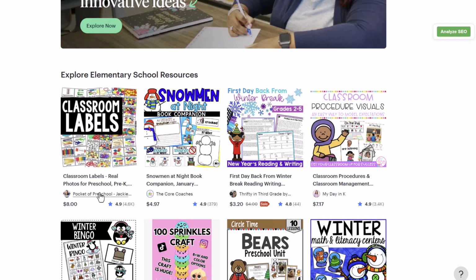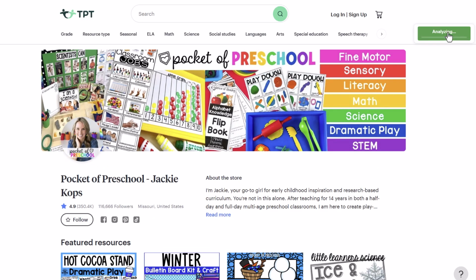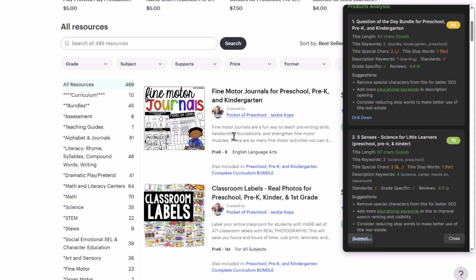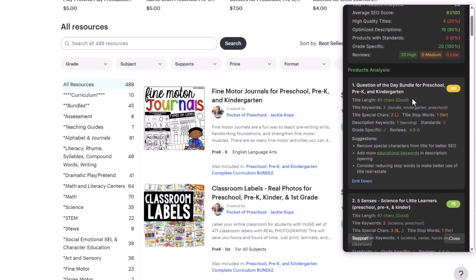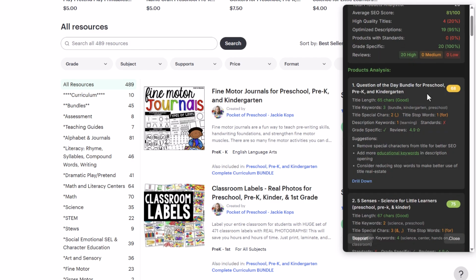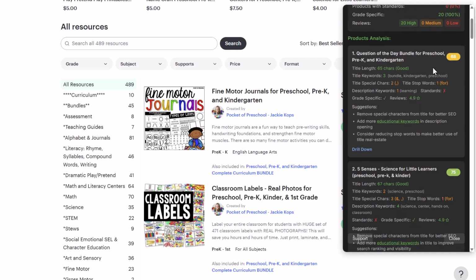And now you see that I have this Analyze SEO button available when I'm on the TPT website. So if I just go to a store and hit Analyze SEO, it's going to scan all of the information that I can see from this view and give you some SEO tips on how you could better improve the listings from this perspective. The listings are in order from worst score to best score, so you can start at the top to figure out which listings you should spend time on.